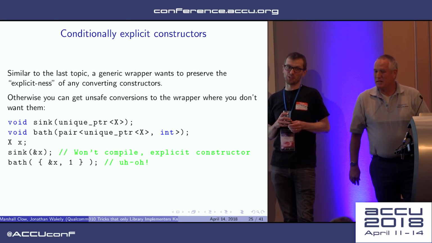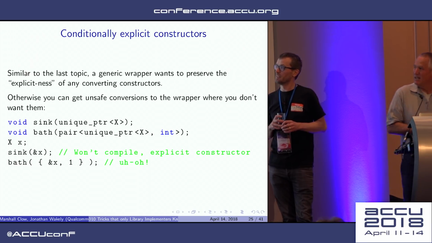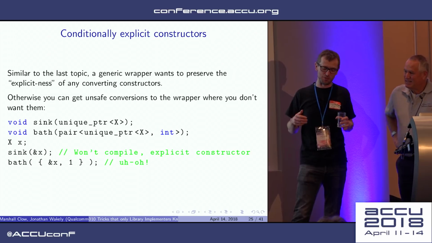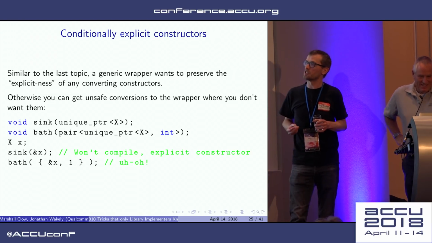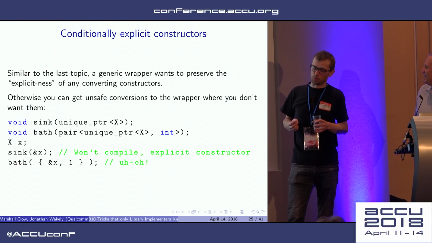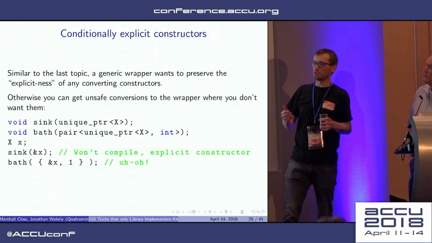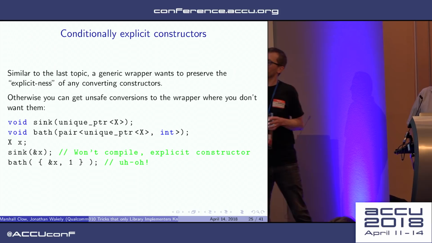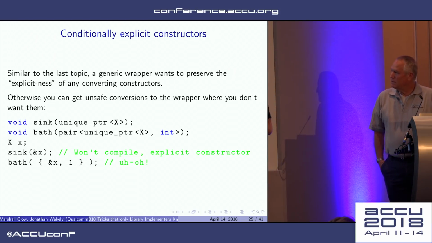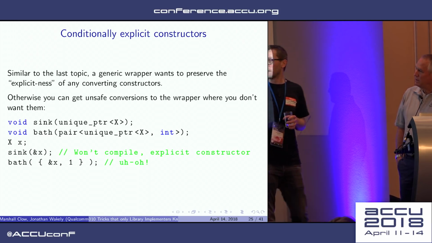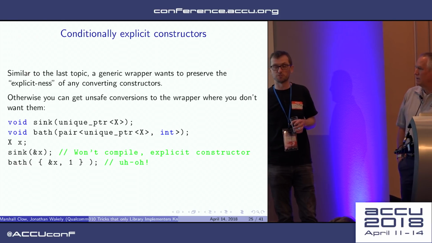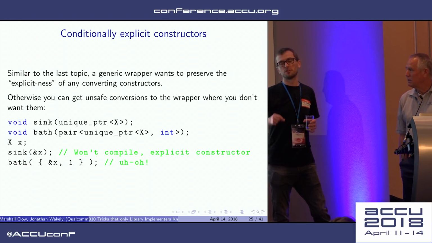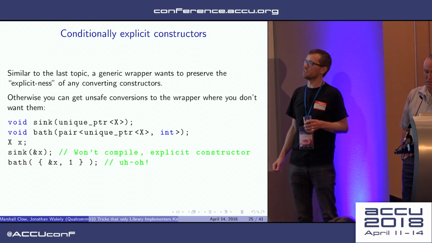All right. So, as you just mentioned, you've already spoilt the final slide for this section. But another of the properties that you may want to reflect in your generic wrappers is whether something's explicit or not. With the previous thing, the type traits where you say, is this copy constructible, you don't want them to give the wrong answer if you have optional of a non-copyable thing. Here, it's not so much about giving the wrong answer, it's about doing the wrong thing, compiling when something would be unsafe. If you've got a sink that takes a unique pointer and you try and pass a raw pointer to it, it won't compile because the constructor for unique pointer is explicit. That's intentional, to make you say, no, this is a dynamically allocated pointer, please do pass this into a unique pointer. You don't want it to just grab any old pointer and then try and delete it later.